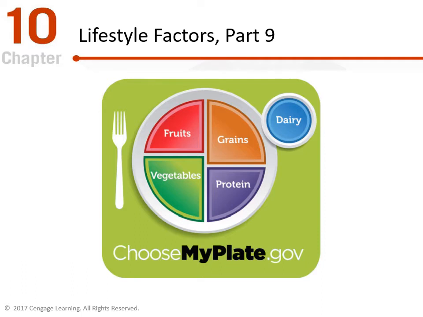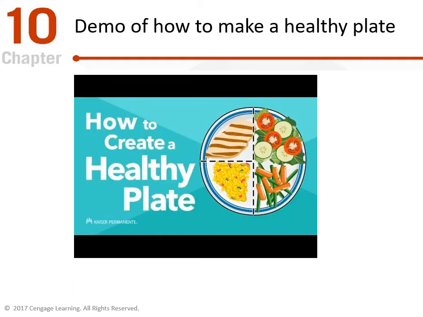What they want you to remember is to eat less, making half the foods fruits and vegetables, half of grains eaten whole grains, and choosing fat-free or low-fat milk, lower sodium, and drinking water. Those are the ideal proportions for a healthy lifestyle. Of the videos that will be in the additional videos, this one shows how to create a healthy plate, and watching this you should completely understand it for the test.